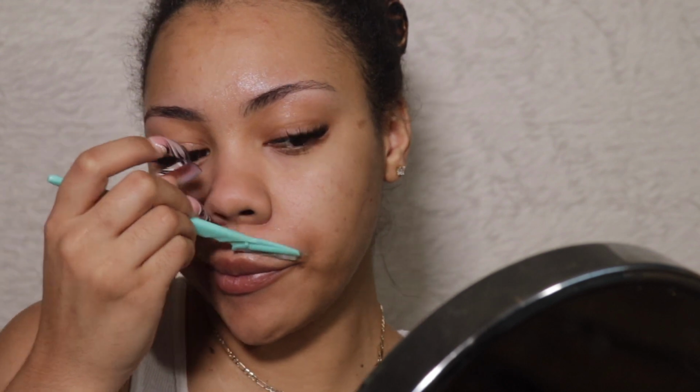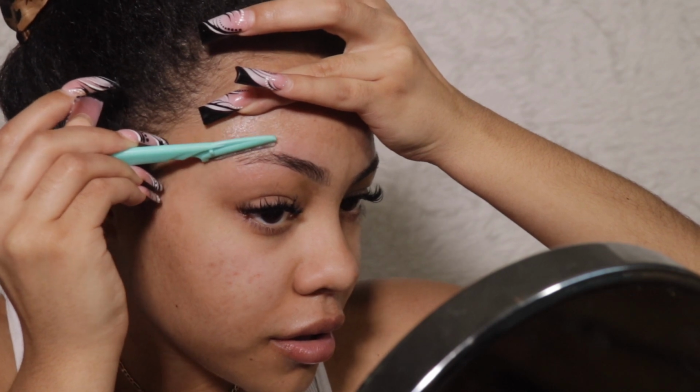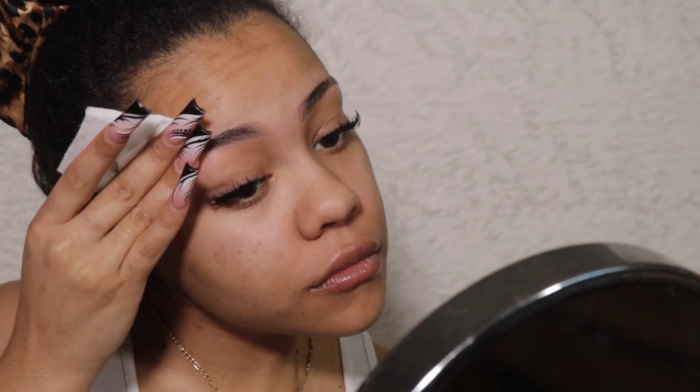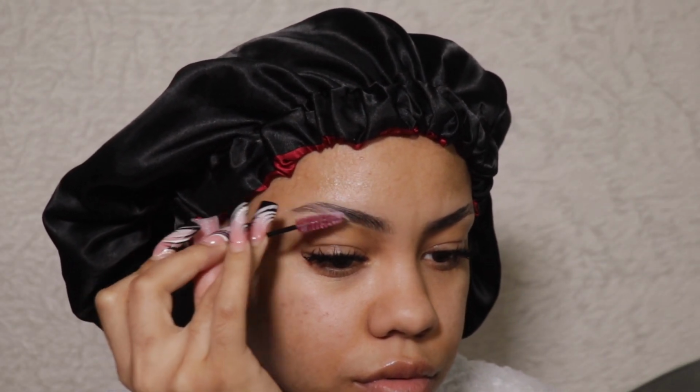And you know what they say about girls with mustaches? Right, exactly. You gotta shave that off. So that's what we about to do. And sometimes there are little hairs left over from the tweezing, but I'm gonna use my razor to get rid of those. And yeah, once we get done with that, it's time to move on to just laying down the brows. I like to use Vaseline, by the way, to just make sure there's not dry shaving. You're not supposed to shave dry, everybody know that.